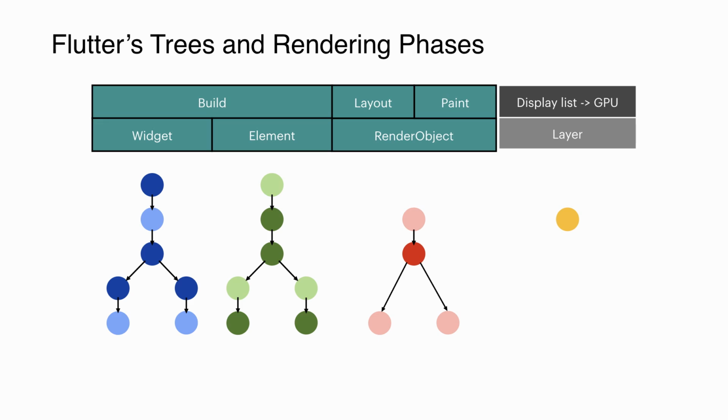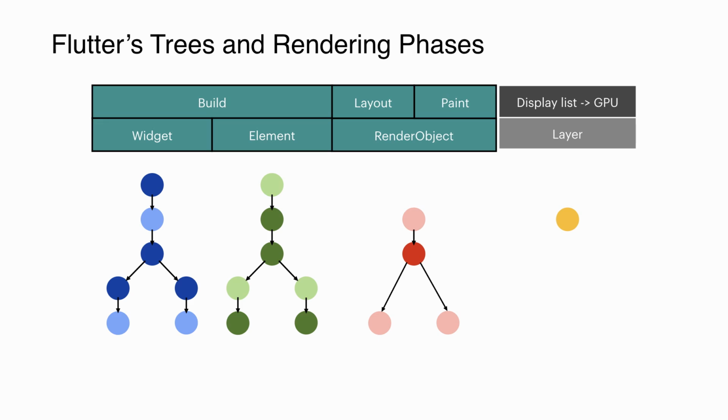So as you can see, the blue tree to the left, that is a representation of the widget tree. And then you can see for the widget tree, we have an identical element tree, or at least it has the same number of nodes. And in the render tree, you will see that we actually have fewer nodes. And that is because some widgets are in fact only components and they do not create a render object. And then finally, the yellow node at the right is our final display list. So basically our final image that will be rendered to the screen.